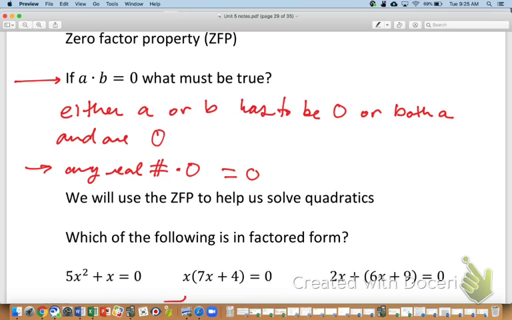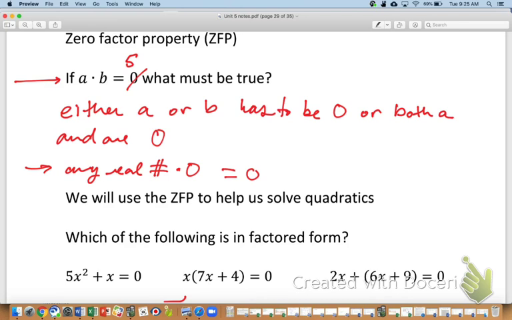It doesn't work like, think of it like this. If I said a times b equals 5, if I just told you, hey, I've got some expression a and some other one b, and I know that a times b equals 5, does that guarantee that either a is 5 or b is 5? It doesn't, because 5 doesn't hold that same property. What if it was a times b equals pi? Does that mean that a is pi or b is pi?